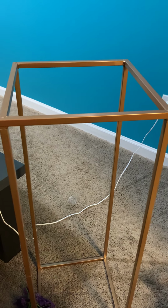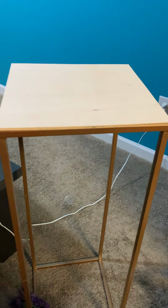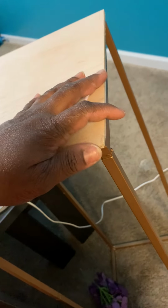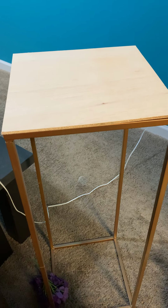by 11. So what I did, you can go to Home Depot or Lowe's and get some plywood, cut it down to fit right on top of here. Now mine is not that even or exact, but it will do. It works. It's nice and flush. I had them cut it down for me to fit exactly on top.